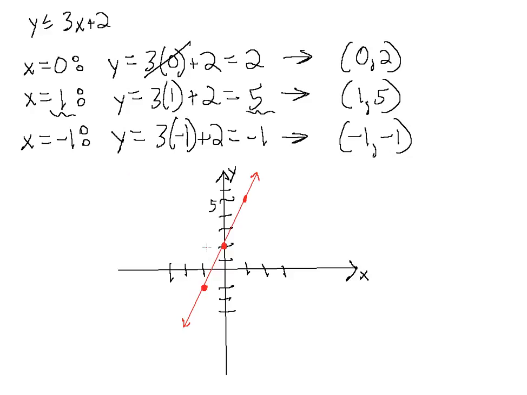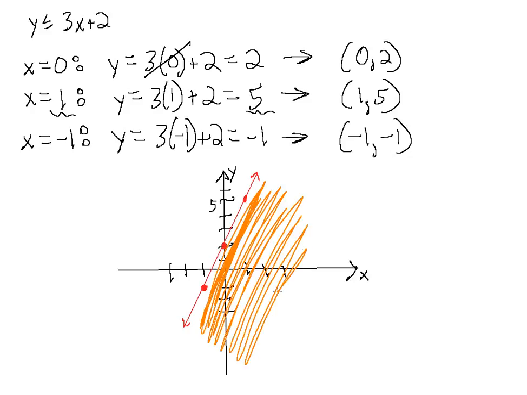Notice we have a solid line because we're including all the points on the given line. And now when we have an inequality, we know we need a region. We want a region or an interval that satisfies this inequality. So we're going to shade below the line because we want all the values of y that are less than this expression. If it was greater than, we'd shade above the line. If it was not equal to, if it was just less than or greater than, this would be a dotted line. So the rules are pretty much the same as when we're graphing solution graphs on a number line.